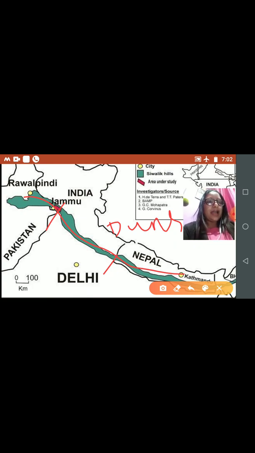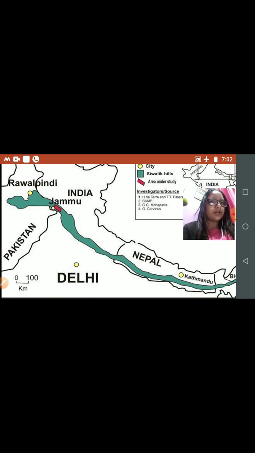And one more important thing, at the foothill of the Shivaliks lies the Tarai region. This Tarai region, or this land, is characterized by swamps. Here you can see the tall sal forest. The place is very beautiful, and it is naturally very resourceful. It is inhabited by a variety of wild animals.